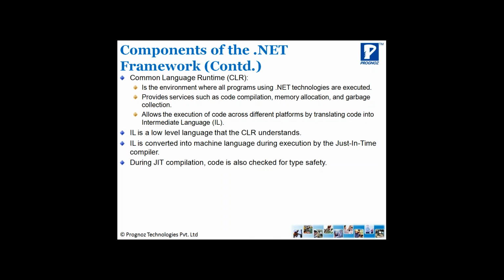That is why we say the application is robust, because it is not allowing such features which may lead to the crashing of the program. Let us say I have a data type of say employee and I'm converting it into say book. This is not logical, that the employee is being converted into book. So if this conversion is blindly allowed, then the program may crash. So now .NET says I will not allow such type of conversion. First the type will be checked. Only if they are compatible, then only the conversion would be allowed. Otherwise it will not be allowed. So that will make our application more robust.